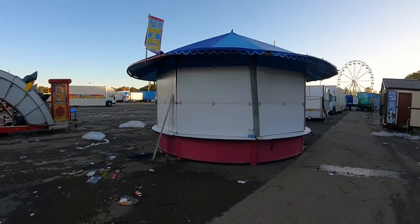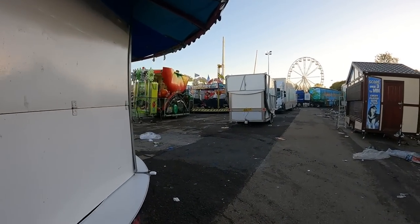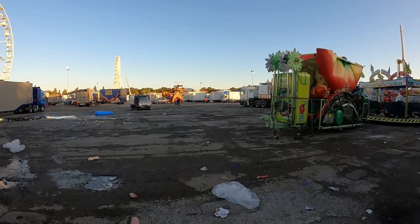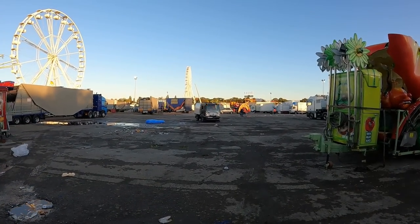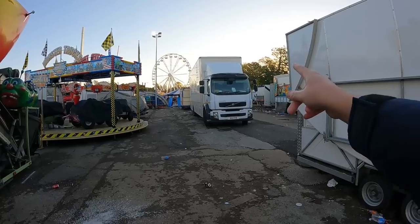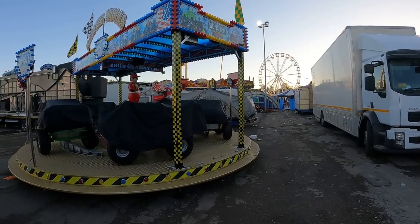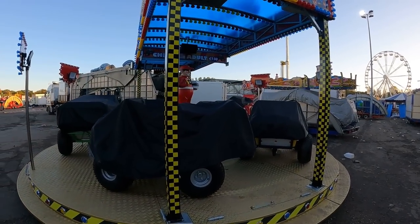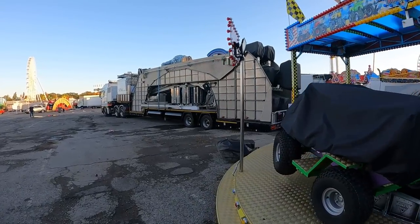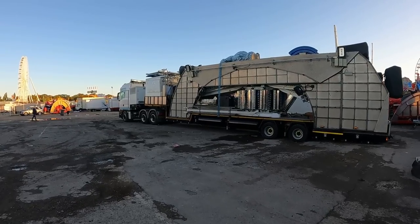Now, walking around like this, I can't actually remember where everything is. I think this is where all the game stalls were. Yeah, looking that way, we should see all the main rides in the centre. There we go, people cleaning up already there. There is a football match on later today at the stadium, literally over there. So they've got a lot to do on here. They've got till about midday to go, should they want to go now. Or there's a cut-off period of roughly, I think, about 3 o'clock when they can start action. And again, with it being a match day, it's quite hard to get off this ground.